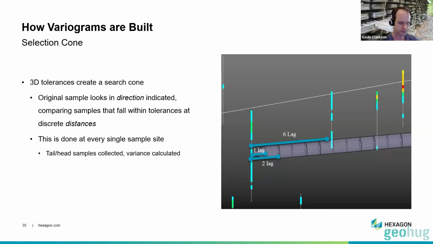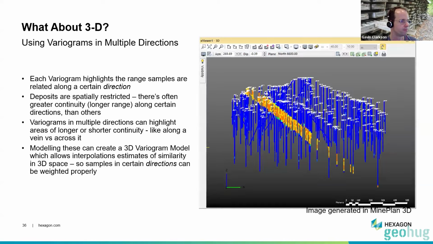Alrighty. So we've looked at a little bit of a one-dimensional example up to this point, left to right, just on paper there, of our samples that are exactly 100 meters apart. So what about when you're in 3D? And this is where we're looking at my data set. This is an invented data set.